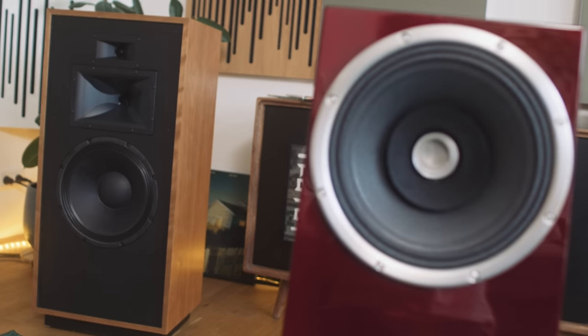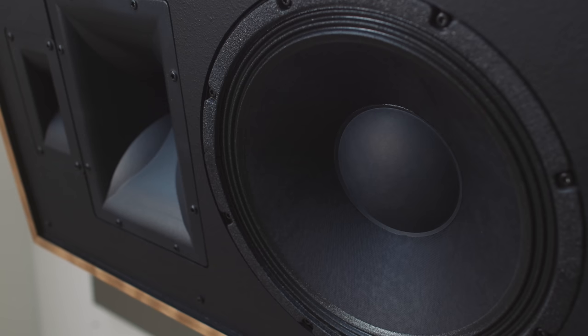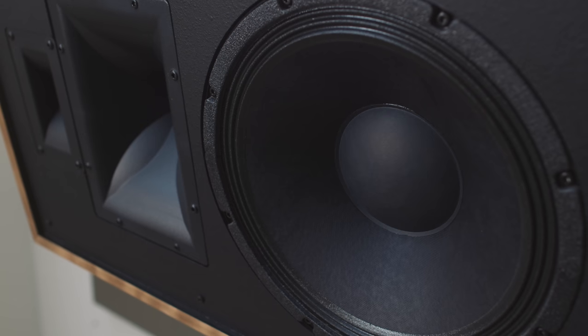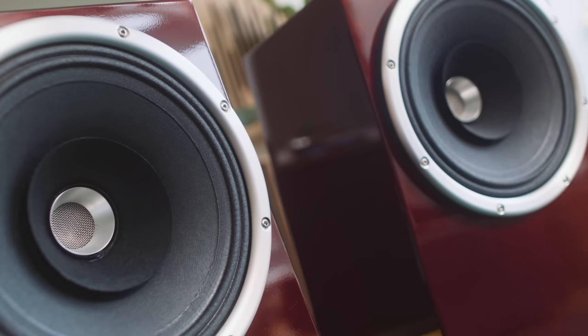To that end, I would say that the Forte 4 aren't quite as snappy and lickety split as the Sol 6 when it comes to dynamics. But dynamics here with both speakers are exceptionally strong. And that's the message here for both these speakers. They're both part of a family of very, very dynamic sounding loudspeakers. Now, I would say that the zoo are probably the most dynamic.